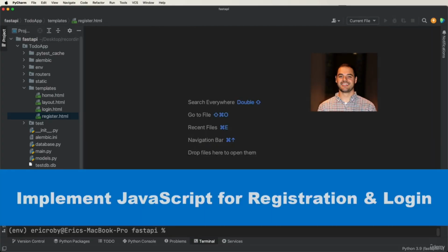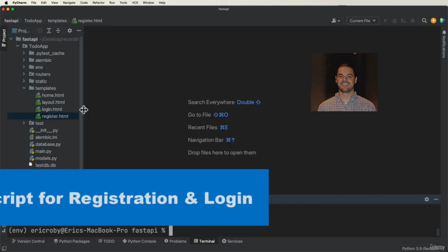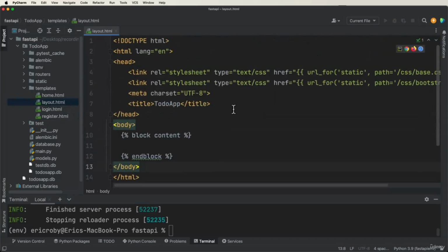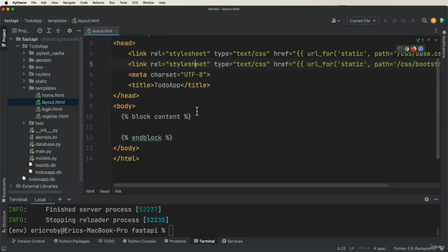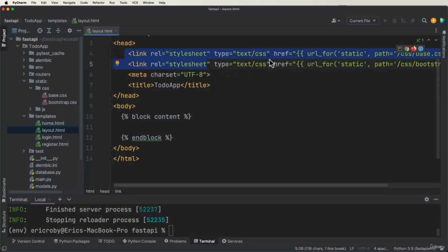All right, so now in this video, we are going to go ahead and add our JavaScript files. So we go back into our layout.html. Here is where we keep our style sheets and everything in here. And if we look at our static, we have two CSS files, and they're both right here on our layout.html file.